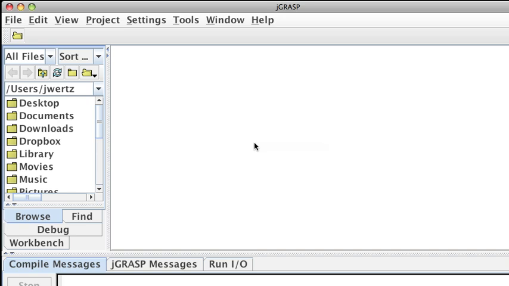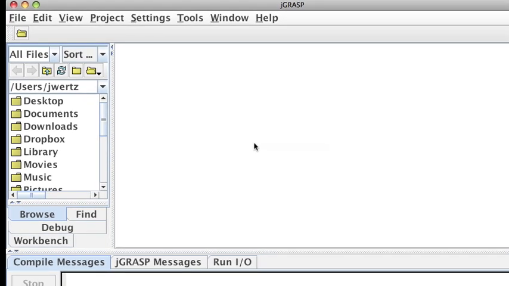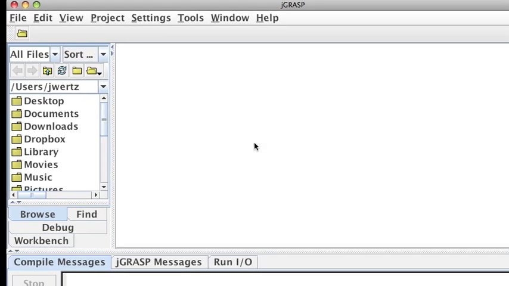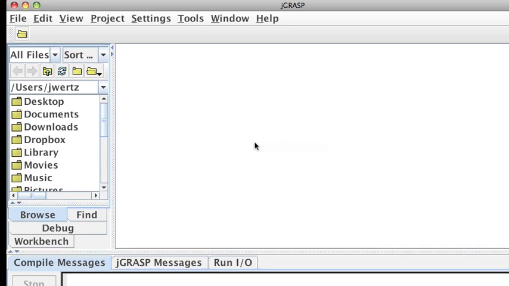To write our program, we actually need to use the integrated development environment. This is the tool that the developer uses the most. It's our gateway into writing, debugging, and running Java applications, and basically having all the fun that is programming. And you'll notice throughout the semester, I really like programming a lot, and I hope you do too. So let's take a look at what we've got here in JGrasp.